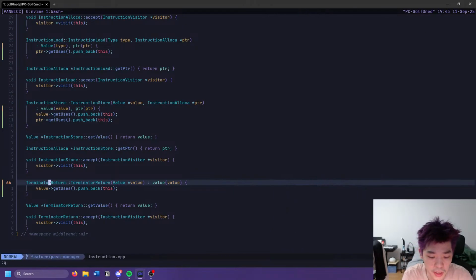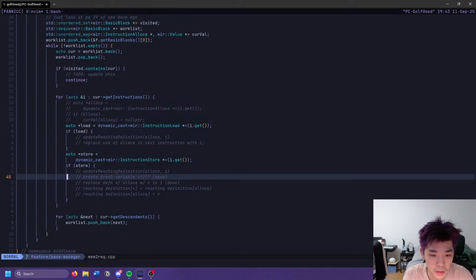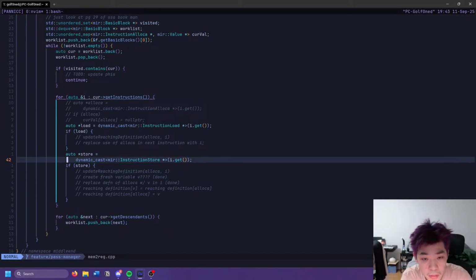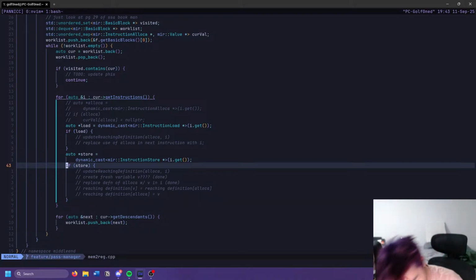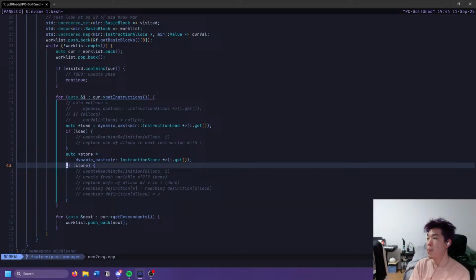Let me actually just open this here. Okay. So this sucks. This really sucks. So the load would replace uses.